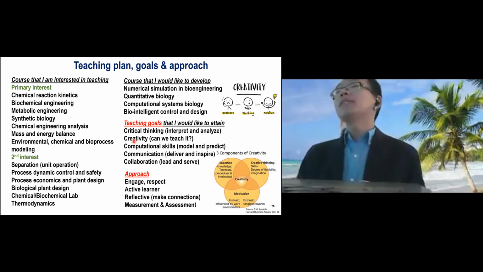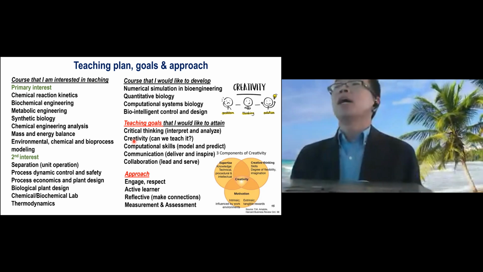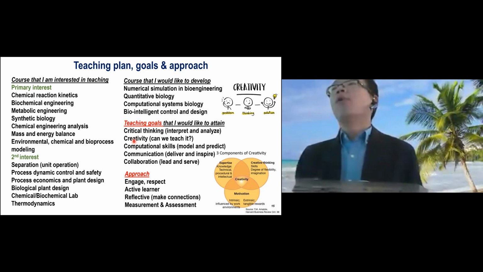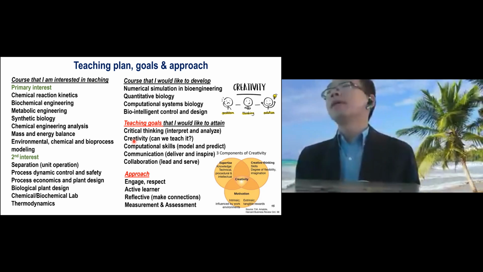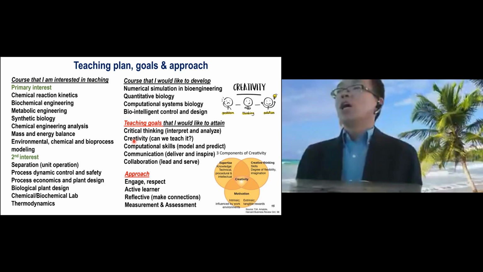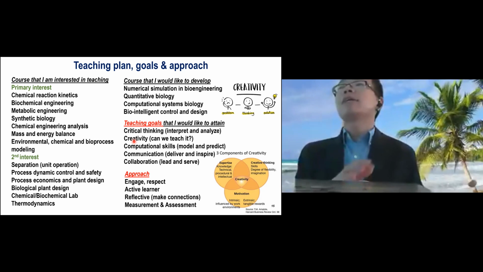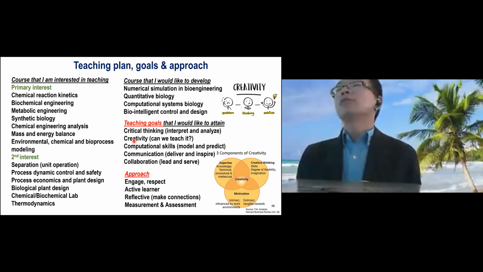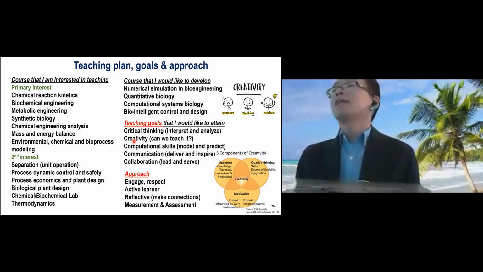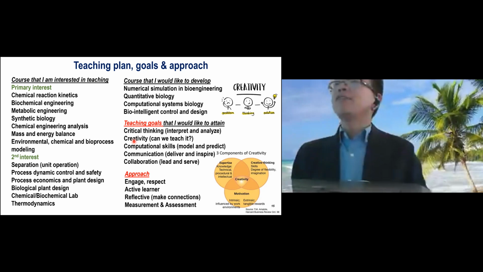We want to make students active learners. They want to know why it's so important to learn this technique, where they can find a job, and how it can benefit society and humanity, how it can make an economic or societal impact. Also, of course, we can do reflective teaching. We want to make connections with our existing knowledge and our daily life. It's also very important to do measurement and assessment, midterm feedback evaluation, and keep improving the teaching process. Okay, thank you for your time.